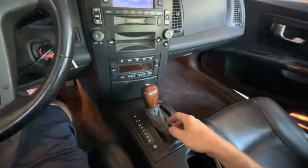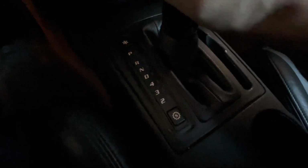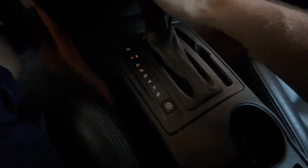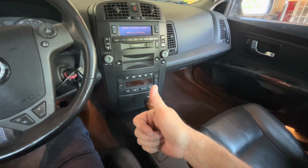So we got this thing back together now and no noise. I don't know if y'all can hear that on the camera, but it is smooth as butter. There's no clanking, no rattling. So I'm gonna consider that a temporary fix.